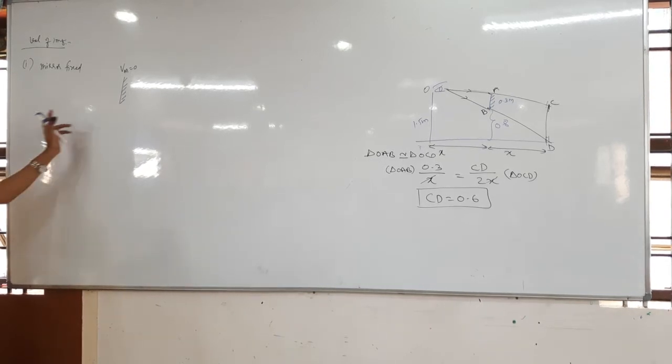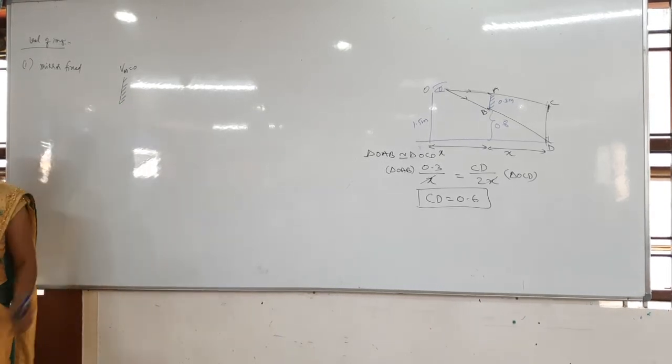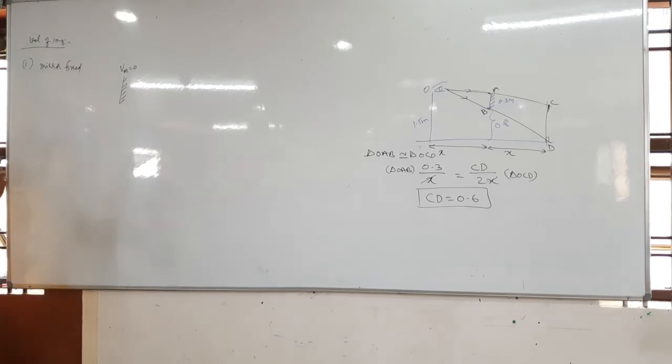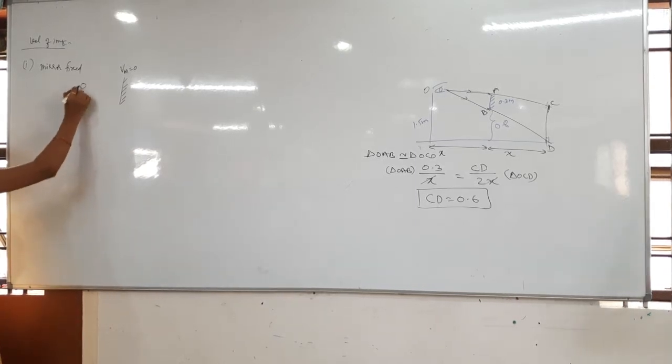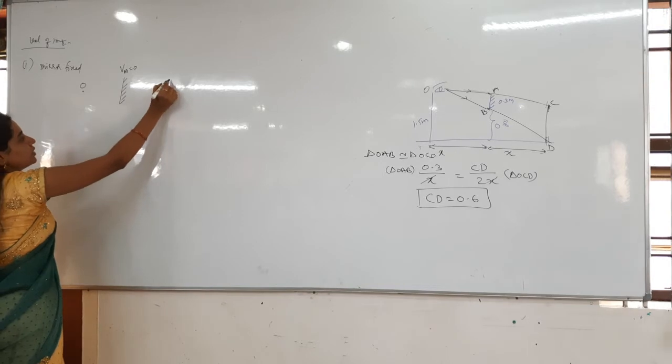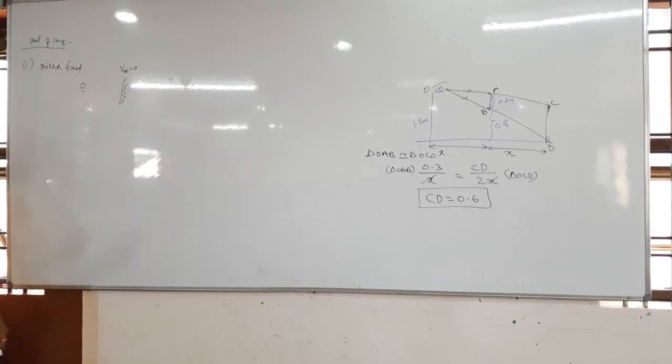I said here the mirror is fixed, the mirror is not moving anywhere, and now I am taking the object here and the image here. Obviously object distance is equal to image distance. By taking the object distance equal to image distance and differentiating, you will get the answer here. Otherwise, you can directly get the answer by the relative velocity formulas, or just by assumption only. Everybody can get the answer for this.